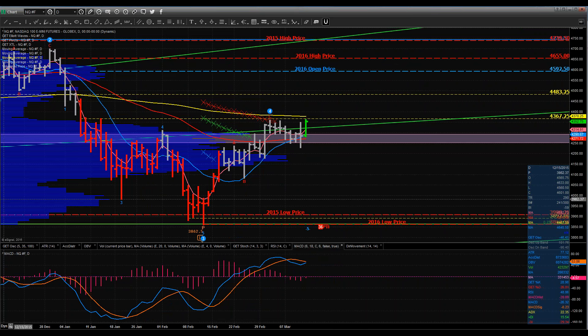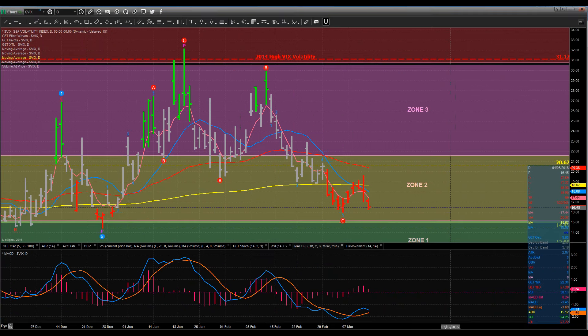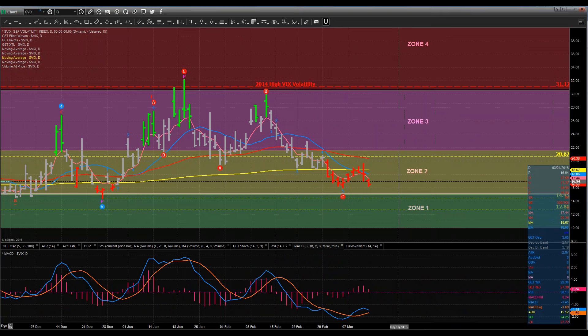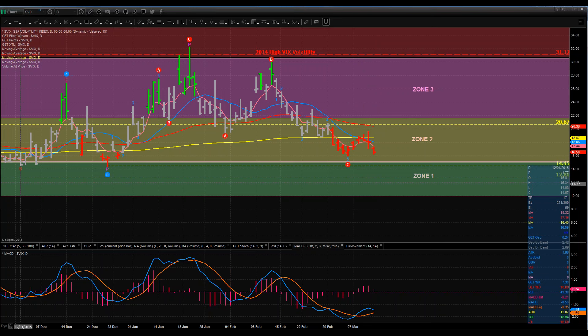If we come down and look at the Volatility Index — the VIX — you can see we are still in what I call Zone 2 on this daily chart. The zones have different consequences regarding option strategies that we like to trade. The higher the zone, the more the premium in the options market, so we just shift our strategies based on what zone we're in. We're coming down and testing the lows in volatility that we made back on March 4th. But again, I think a lot of this is going to hinge on the FOMC coming up.